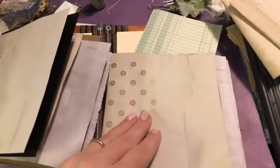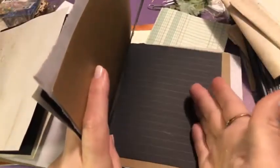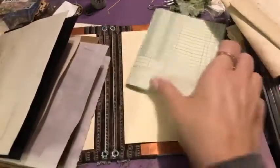Okay, so that gives us 1, 2, 3, 4, 5, 6, 7. So 7 times 4 is 28, and 28 will have 56 sides to decorate in this little book if I stop here, and I think we're going to, because that's a lot. So then you just kind of gather them up like this.